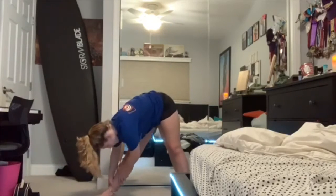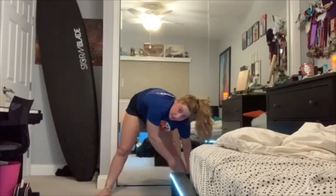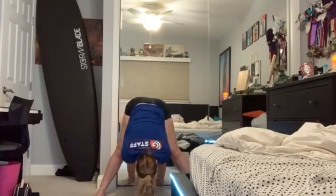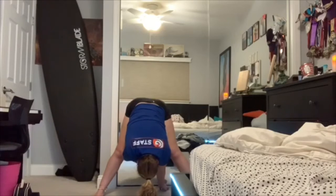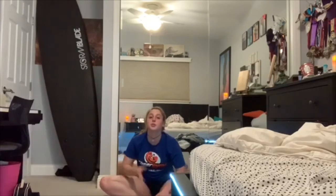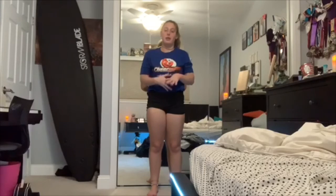I like to stretch for the longest amount of time. Just knee on one side and standing on the other. Go to the middle and try to grab behind your ankles if you can. Then set to butterfly — try to push down your leg if you can, and the other side. Just cool down for a little bit, and then you're done! I hope you guys have fun doing this workout — it's kind of a lot, but I tried to put some stretching in. Make sure you guys stay hydrated and stay safe. Bye guys!